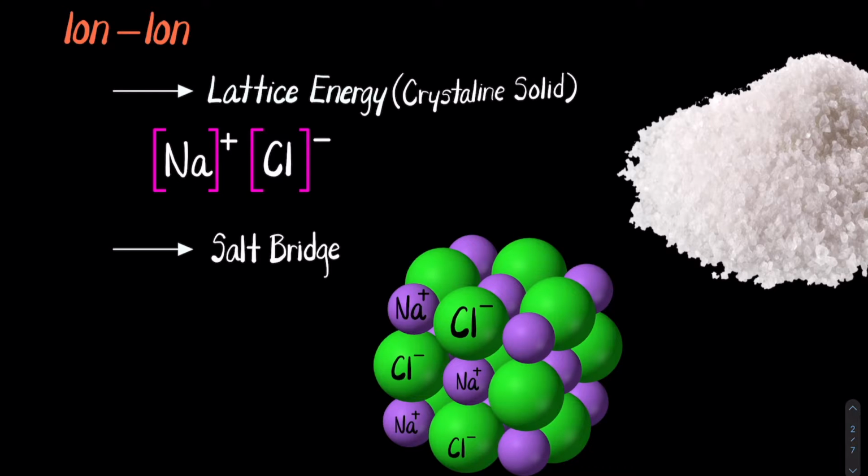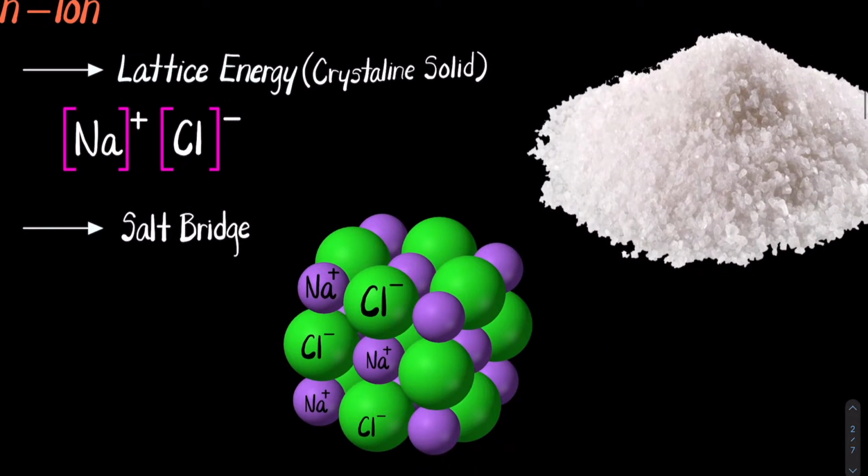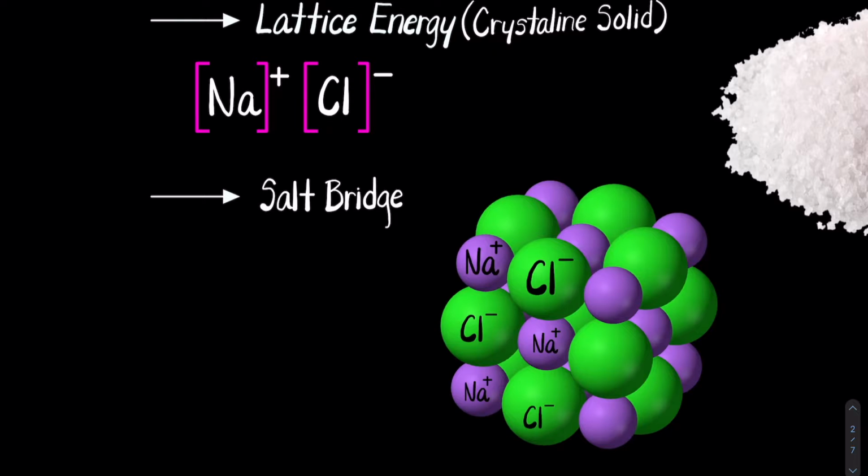But the first one here is the ion-ion. When in a crystalline solid, the lattice energy actually makes it stronger than a covalent bond, which is extremely interesting, as we see with table salt, sodium chloride. However, in biochemistry, when looking at different regions of a molecule, say maybe the C-terminus and the N-terminus interacting in different regions of the polypeptide, we refer to this as a salt bridge. That is not displayed here, however.